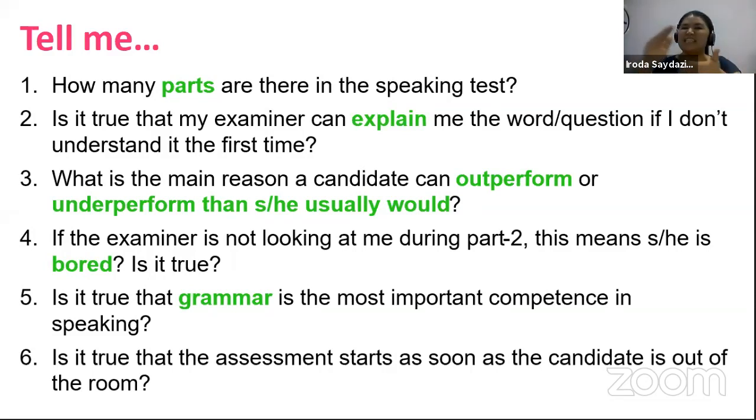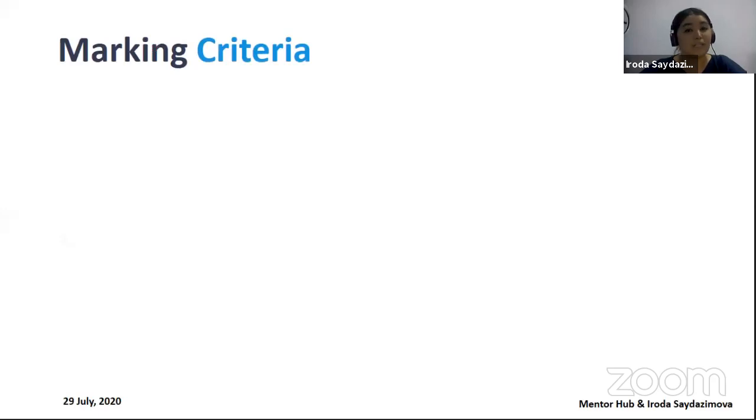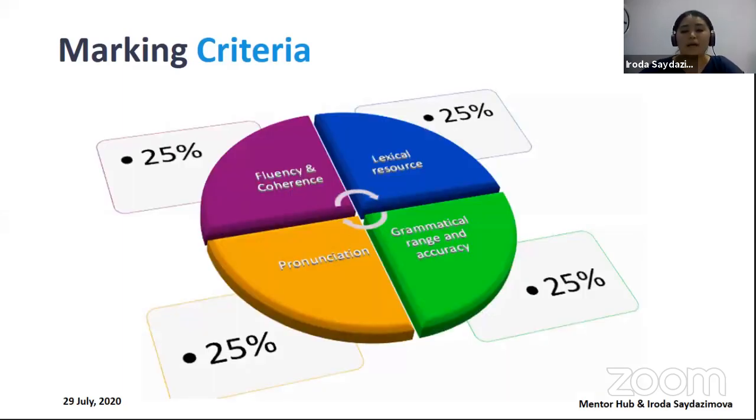Part two, seeing the scales, like where you are, maybe in between 2 band scores. And then finally in part three, that's the decider part. All right, thank you very much indeed for your contribution, guys. And now let's move on. I'm not going to be talking too much about this. You guys know that there are 4 marking criteria, and each of them, as you told me, would be weighing same proportion, 25% each: fluency and coherence, lexical resource, grammatical range and accuracy, and finally pronunciation.